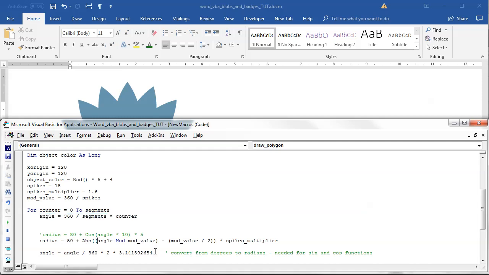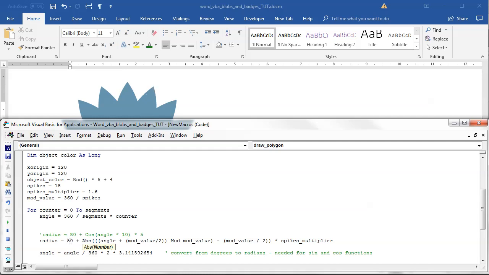So I will set angle plus something, and the value will be of course the modulus value divided by 2, because we want to be rotated by the half of the spike.